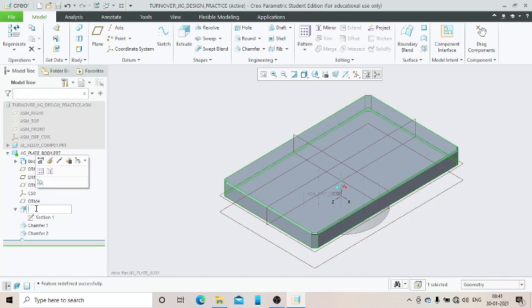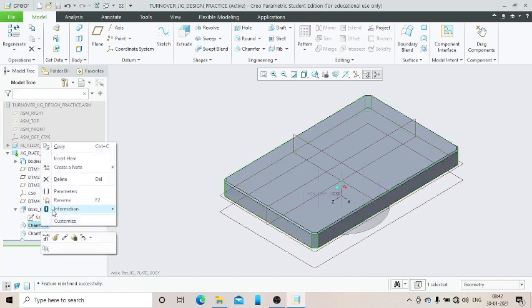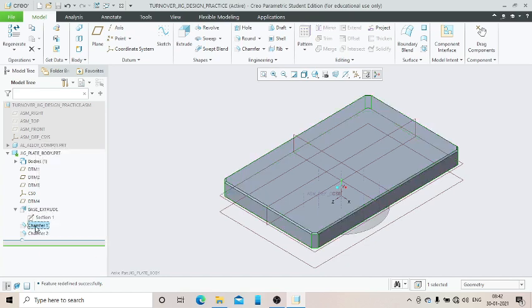This actually I want to give base extrude. Okay, it is done.